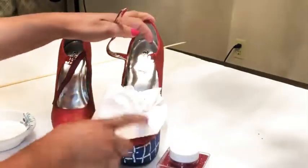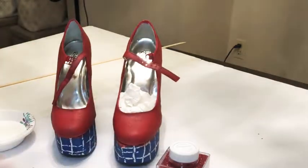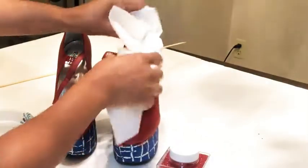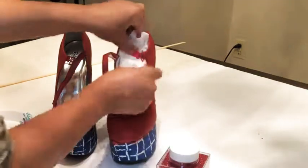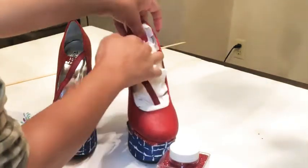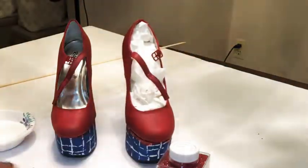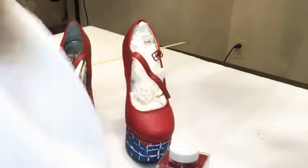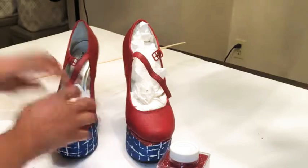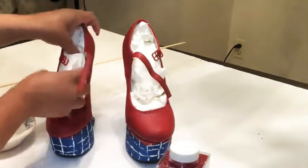The finished shoes are now painted red and dried. The coat was good enough for me so I moved on. The next part — you're going to want to put some paper towels inside the shoe, which I forgot to mention in the supplies. Definitely stick some paper towels or rags on the inside of the shoe for when you do this glitter part, because glitter gets everywhere. I hate glitter — I absolutely hate it — but for this particular DIY it was the best option, even though it is so messy.